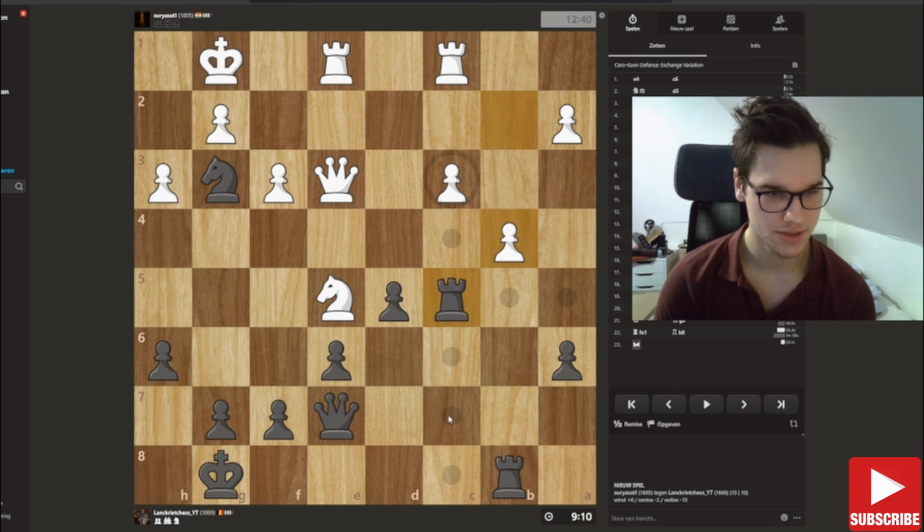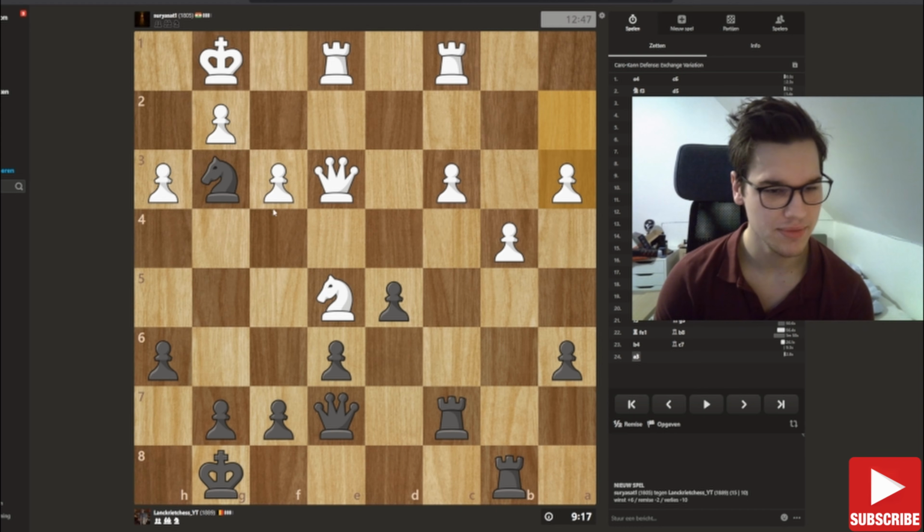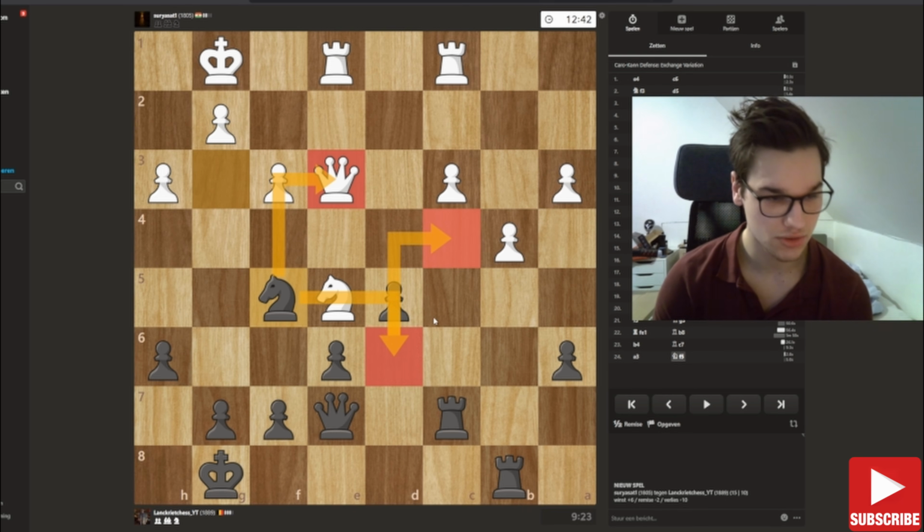So I can just calmly move back. I do have to stop this pawn break, which maybe I cannot do. So I think now is the time to retreat our knights and maybe move to d6, just controlling this pawn break.